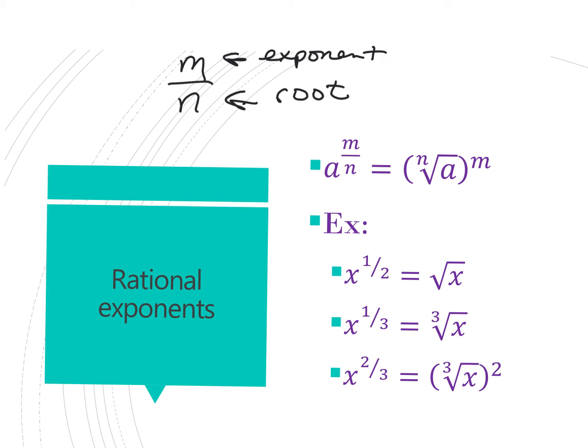Now, generally it's always easier to find the root first and then square or cube, whatever that numerator is, then apply the exponent. But sometimes you can't do that in order to simplify it. So sometimes you do have to do the exponent first and then find the root of that. Now, it's not always a square root. It's whatever number is in that denominator. So if it's a 2, it's a square root. But if it's a 3, we'll be doing a cube root. Or if it's a 4, we'll just be taking the 4th root. And we'll see as we go through these examples.